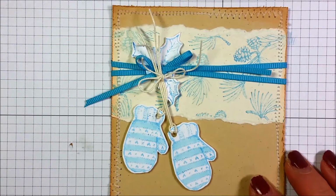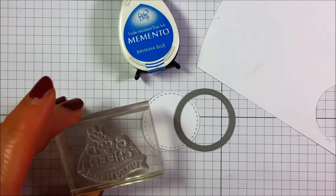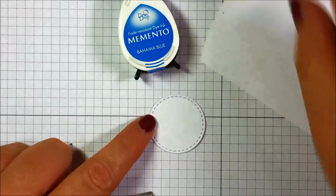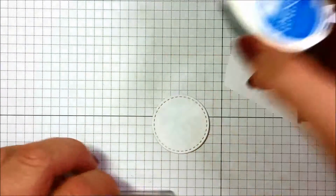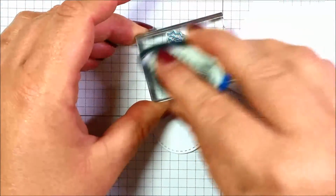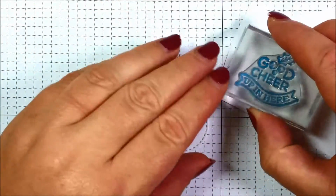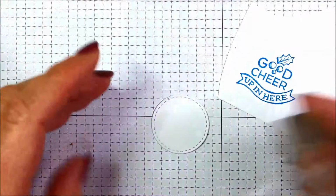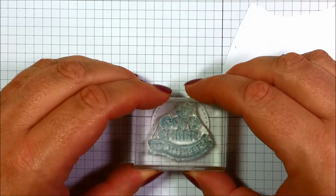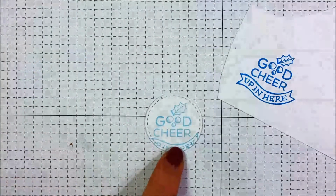There's that done. Now we're going to make our little greeting tag. This one says, "Good cheer up in here." So I've cut a white piece of cardstock using the circular stitch die. We're going to use our good old Bahama Blue ink. Ink up our sentiment to stamp it off on scrap. And then I'm going to try and center the good cheer, not worrying about the rest of the sentiment quite yet. So there's our good cheer.